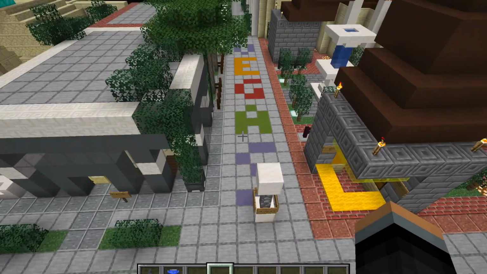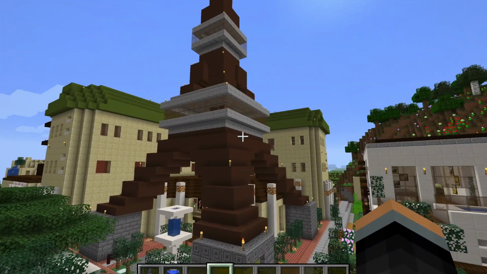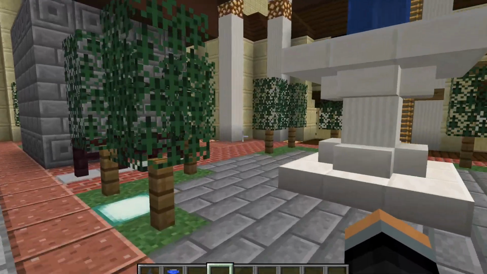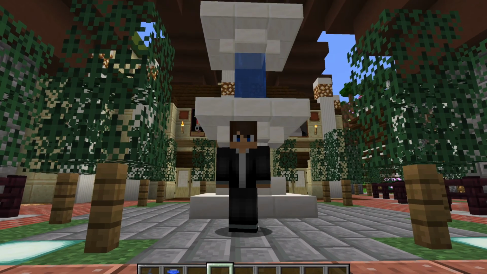And this is Vegas Boulevard. It's just because I put the casinos right next to each other and the street just happened to be right connecting. But this video is kind of long already, so we'll tour the hotels next week.